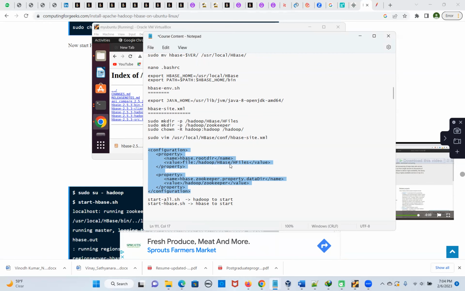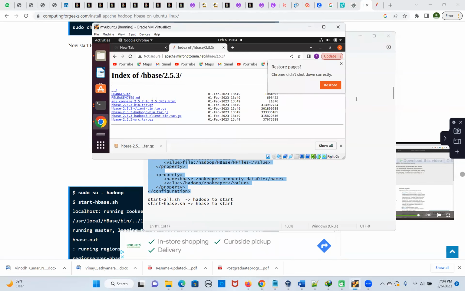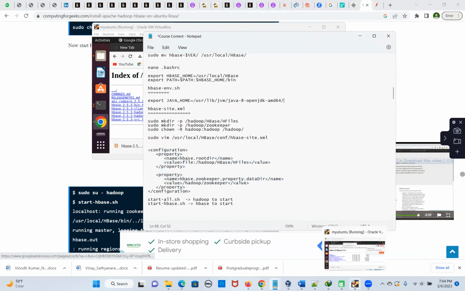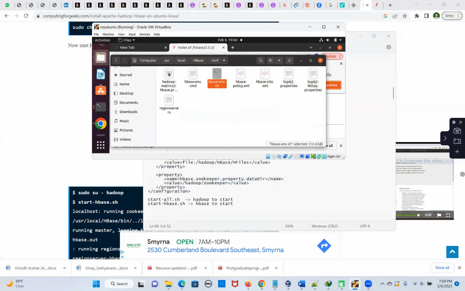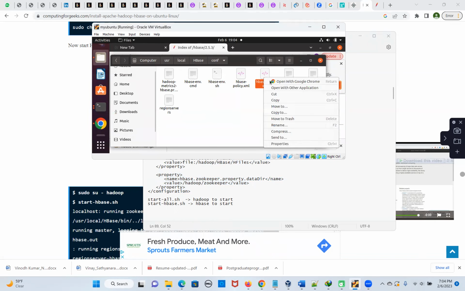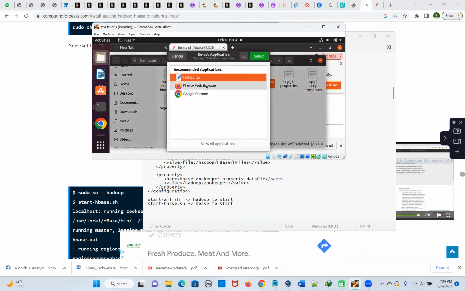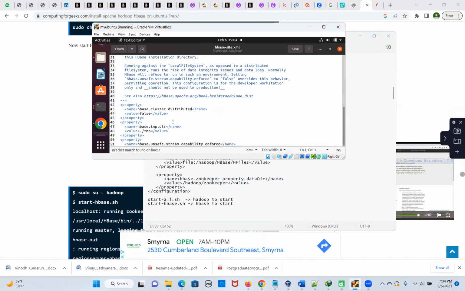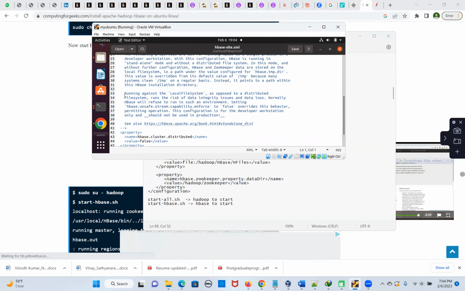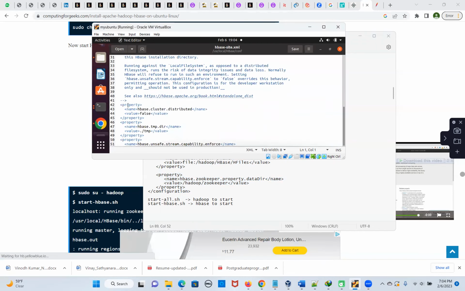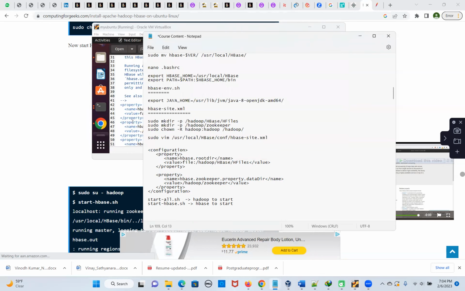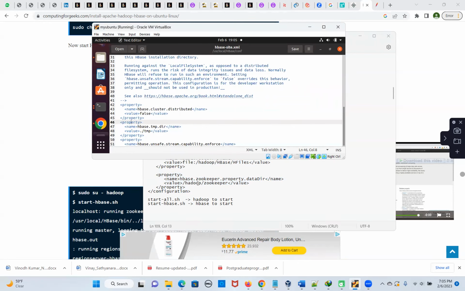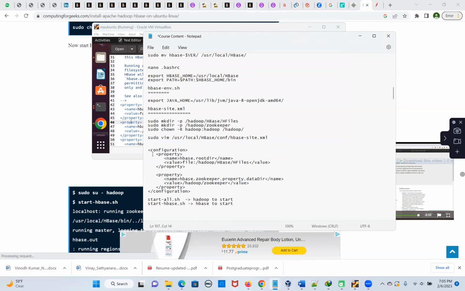Here is this location. So I have to go to, here is a hbase site. Here is already this configuration tag is there. So I have to add my properties. So here is one property is root directory.